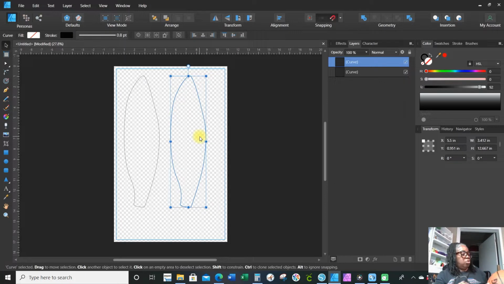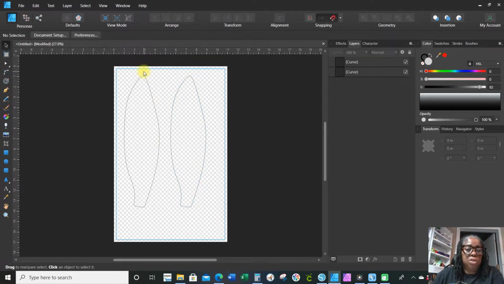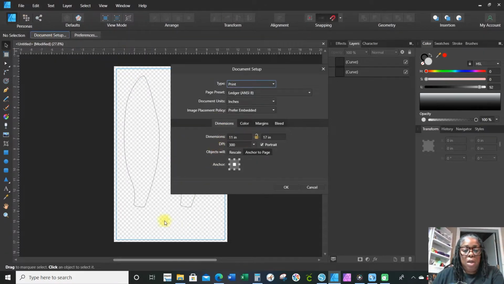I am going to try to use a 13 by 19 sheet of transfer paper so that I can put more than one image on a sheet to try to conserve. So what I'm going to do is check to see what my document size is here. And this here is an 11 by 17.